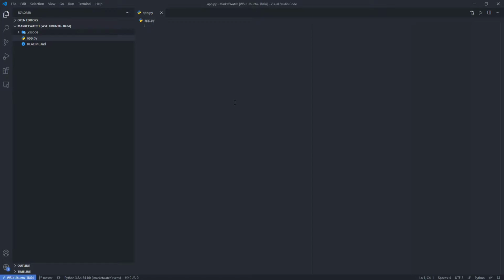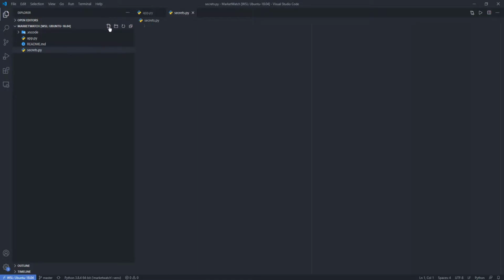So I'm going to go ahead and also create another Python file here. I'm going to call this secrets. Okay, so in this file I'm going to contain some of my application secrets, such as my email and my phone number and my password and all that stuff.